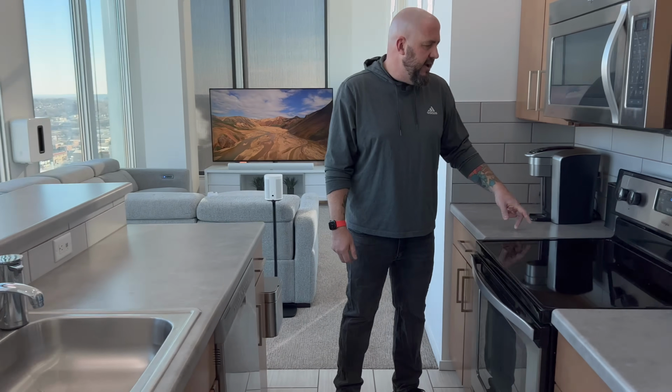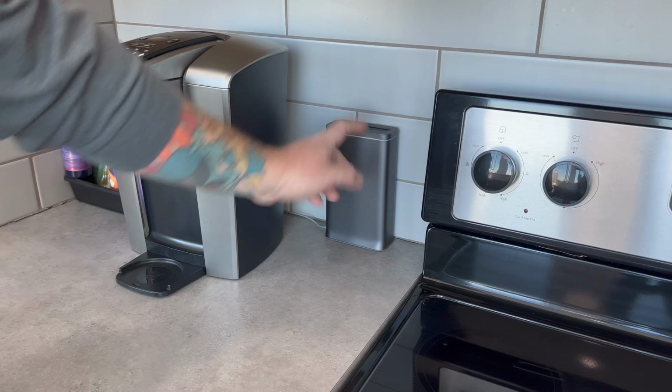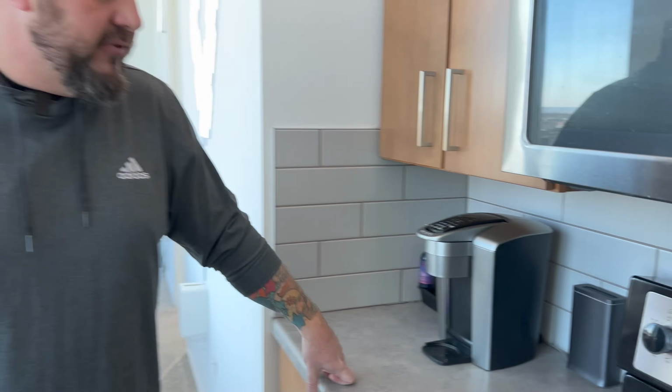You can check out our video on the Simple Human phone sanitizer, very important during COVID. This little bad boy will sanitize your phone. And the key thing about the smart home is it doesn't have to be a serious tech device, which you use with your phone or whatever. Sometimes smart devices are just something that makes your home more efficient.